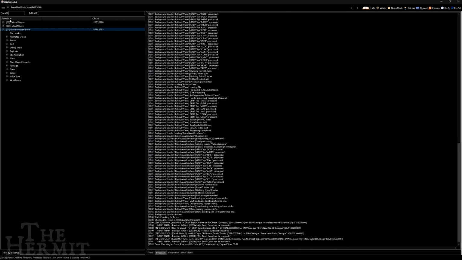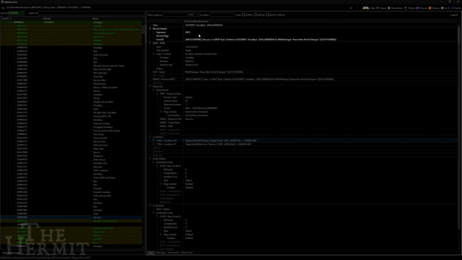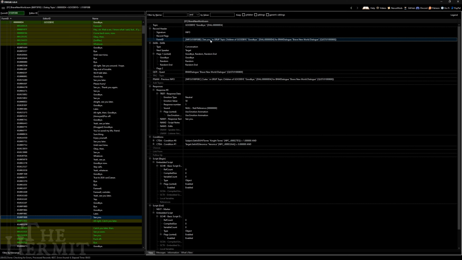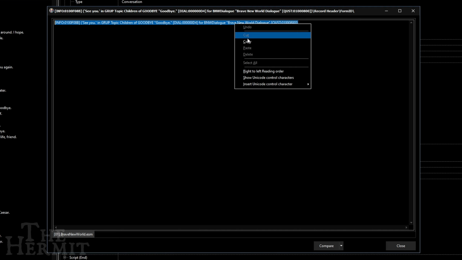To fix this, we need to copy the new information from the line that should be there now that Lorenzo is gone. In this case, a line for Torres should come before. The form ID for this line is 0100F08B. We shall navigate to that record now, and there you will see a goodbye line for Torres. On this record, we want to head to the top of the right-hand pane where you see the record header, and just below that you should see where it says Form ID. Double-clicking the Form ID information to its right will bring up a smaller window. We need to copy that information to this window. So select it and Ctrl-C to copy to your clipboard.